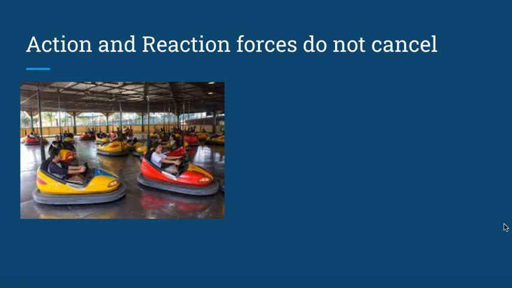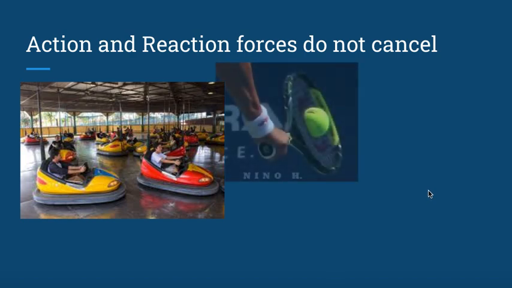Another example of an action-reaction pair is shown in Figure 15. Here you see the little child jumping into the pool, pushing off of the ledge. The ledge is pushing back on them. That propels them forward. Because the forces are acting on different objects, they don't cancel each other, and there's motion that happens as a result. You constantly use action-reaction force pairs as you move about. When you jump, you push down on the ground and the ground pushes up on you. It is the upward force that pushes you into the air.